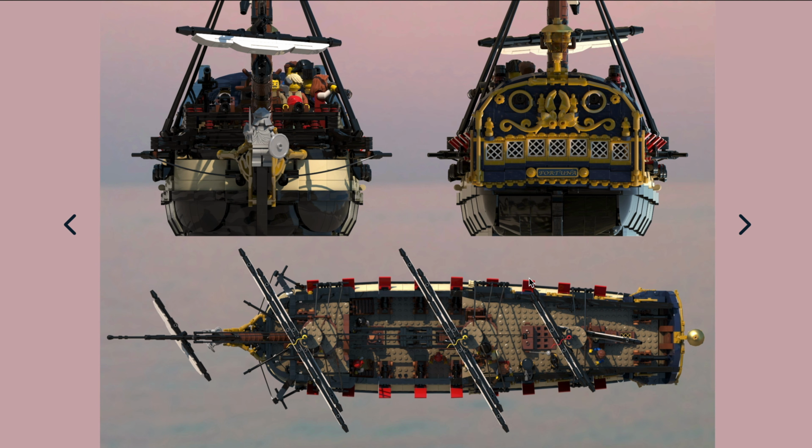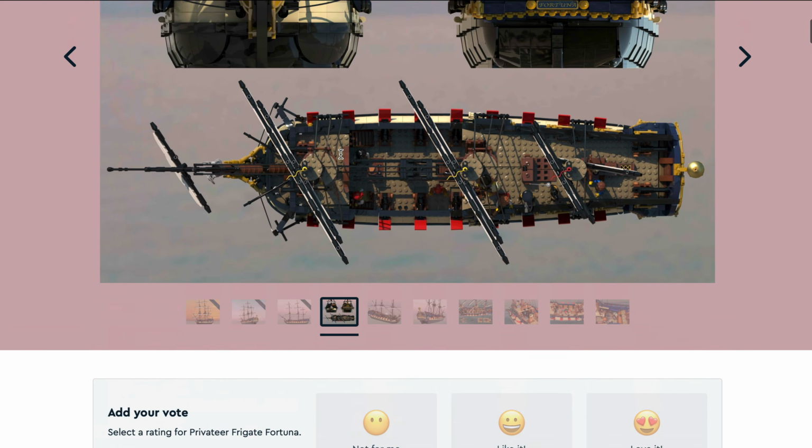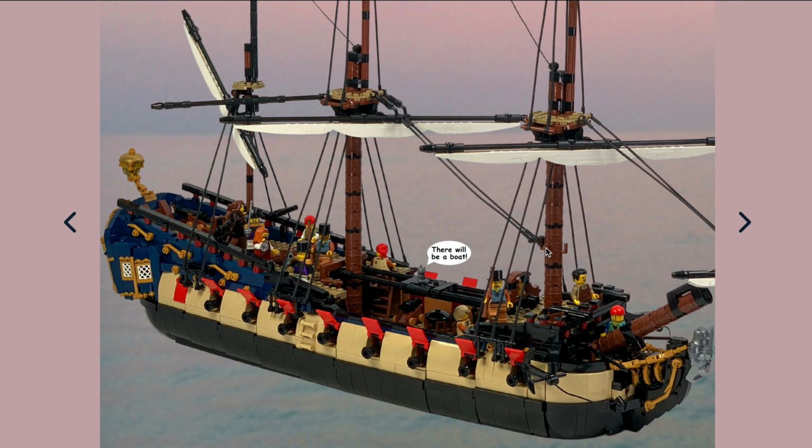The sizing is incredible. This has been proposed before, but it's been reworked. So yes, although it is still the maximum, all the technique on the inside has been reworked. It's reduced the piece count down so that we've now got more detailing on the exterior, reworking the bow to make that more secure. There's just complete reworking of the ship.